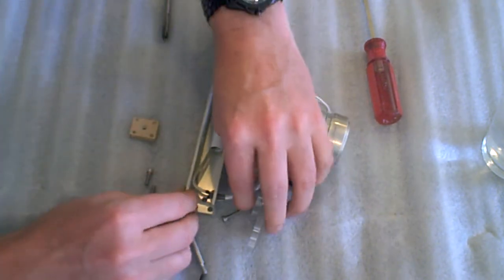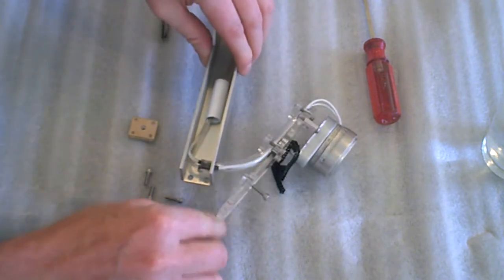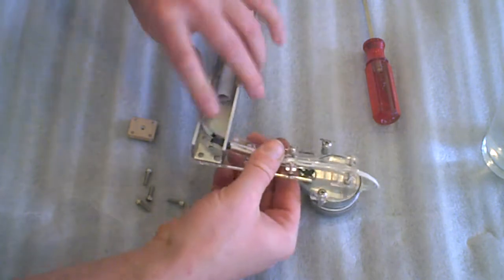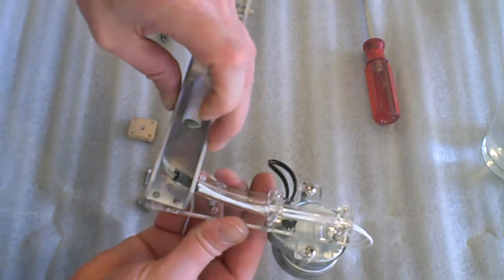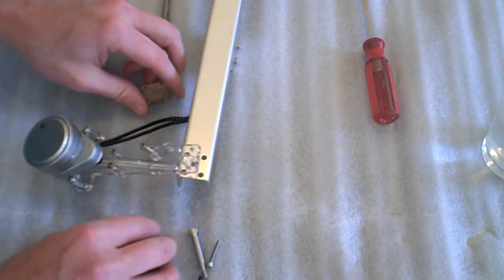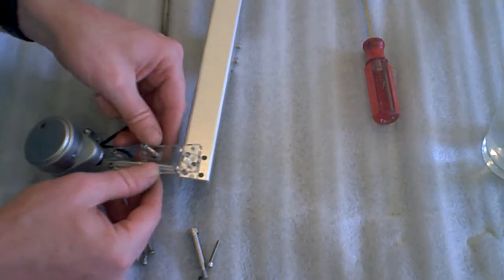Let's get it started. And flip it back over. You can see how that's in through there. Flip it back over. I will retighten this one later.